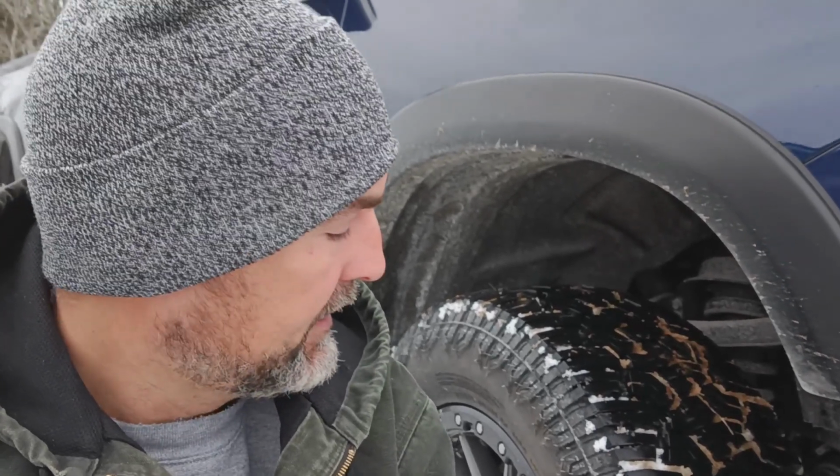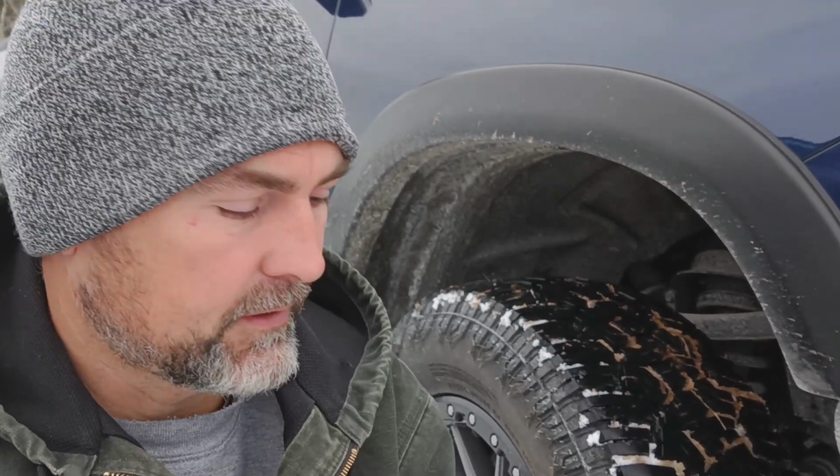We get lots of heavy rain in the spring and in the fall, and sometimes during the winter, we get snow and ice. We have hot summer weather, which we'll get to later this year. I'll be towing a heavy trailer on hot summer days, so I'll be able to put these tires through their paces. But here in the last few weeks, we've had some pretty foul weather, and I just thought I would share with you what my experience has been with these Yokohama X-AT tires.